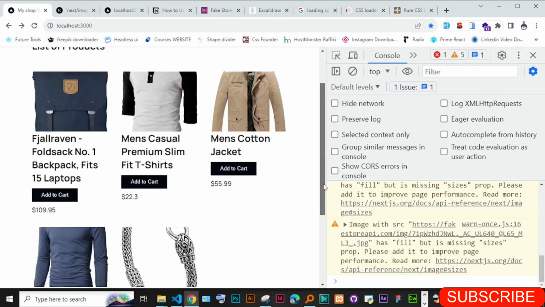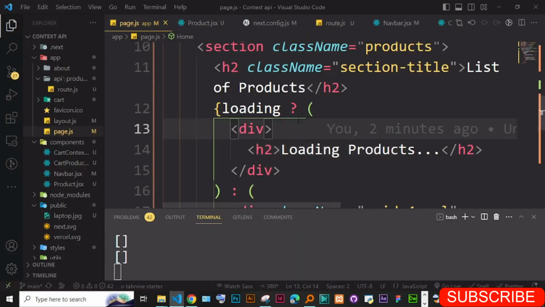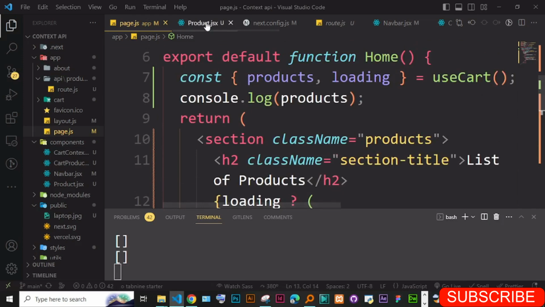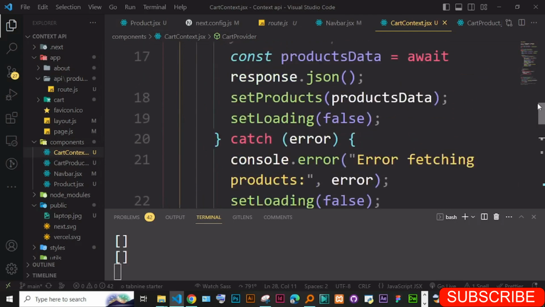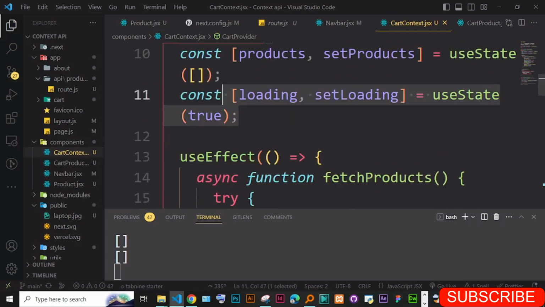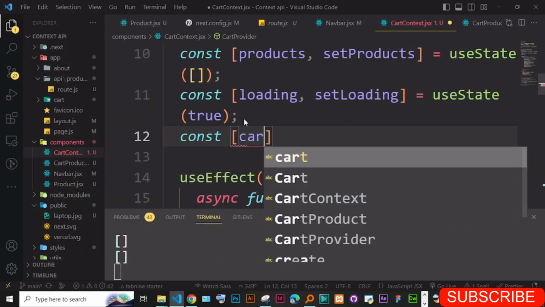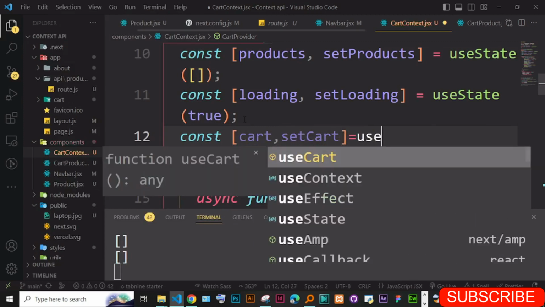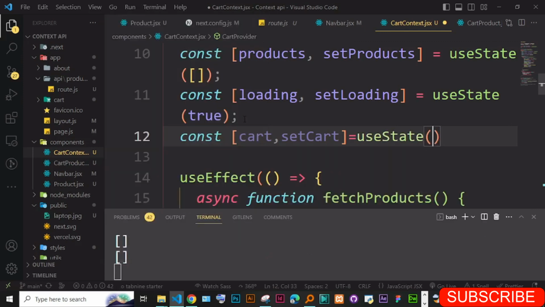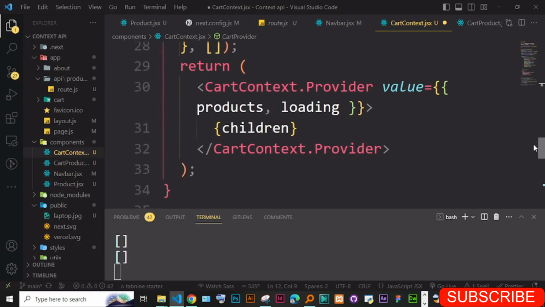Okay, having done that one, let's look at add to cart. So the first thing is we have to expose the cart globally, and to do that is very easy. Just go to the cart context and create the state you want to expose. Okay, so as you see, we created this state and we exposed it. I can say const cart, and I can say set cart, and it is useState, and by default we can have it as an empty array. And quickly down here we can expose it by passing it here in the values that we are exposing.